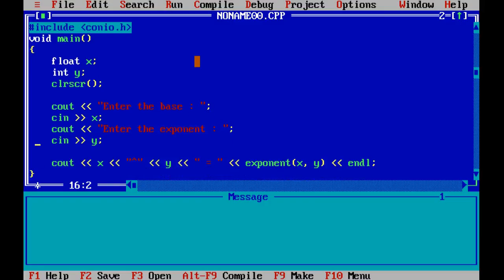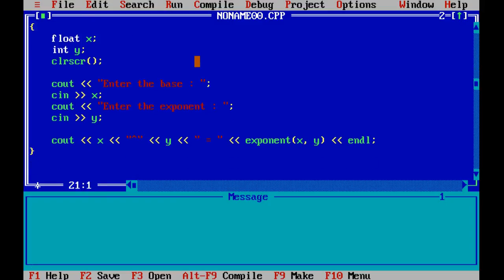So my main program becomes very simple. The main thing here, apart from all the other input, is just the call to this function.